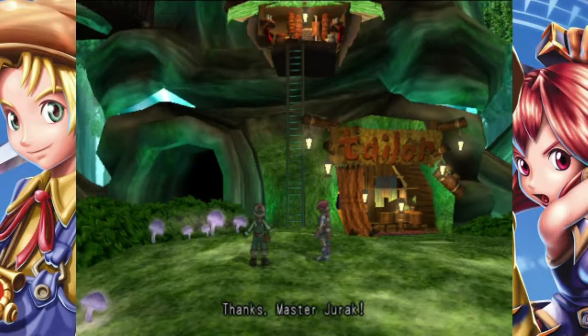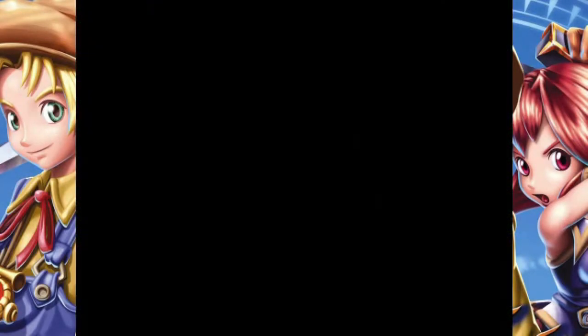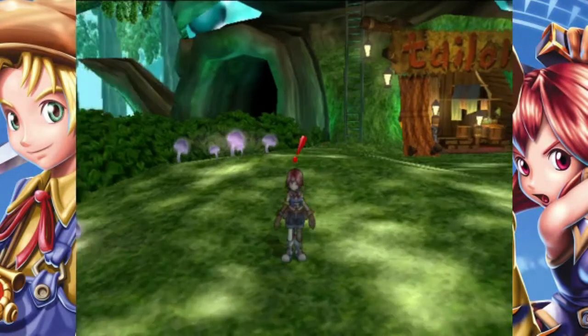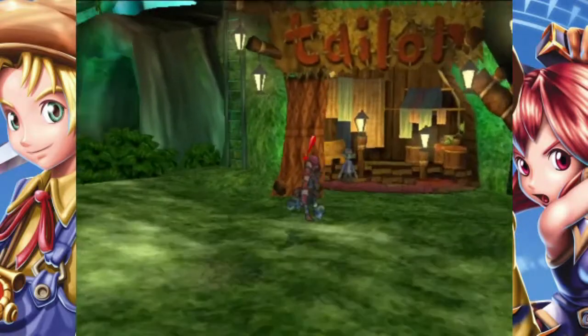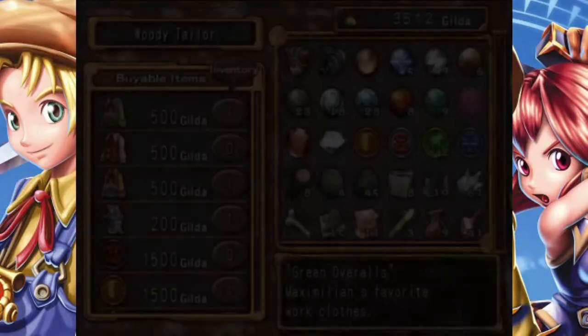Yeah, the Jurak gun. The Jurak gun is a unique gun that, I think, only upgrades two or three times and upgrades along a unique path. So we'll hold on to that. But more importantly, we need to talk to this guy.